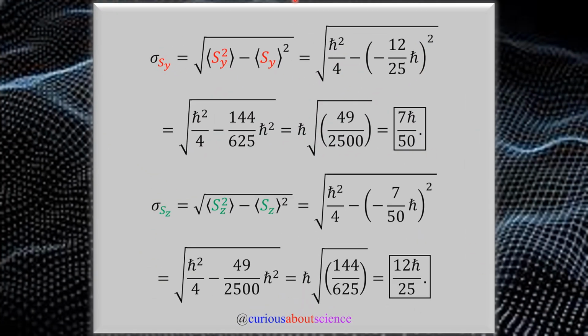Here, of course, since our expectations for y and z weren't so nice, we have to do a little bit of work. Not too bad, though. Here you see we get a couple of squares, 144 over 625. Then, when you find a common denominator and subtract them, you get a couple more squares, 79 over 2,500. So after we factor out the ħ squared, which goes to ħ outside the square root, we get a nice simplification. It works out really well, regardless of the fact that these expectations were negative.